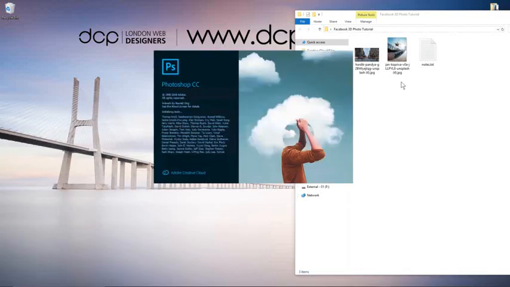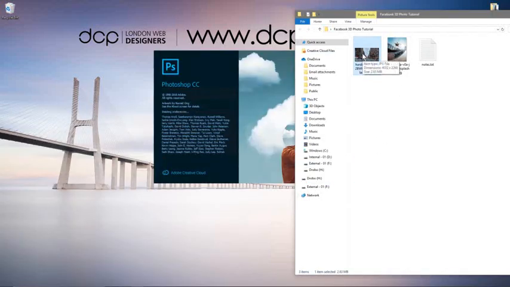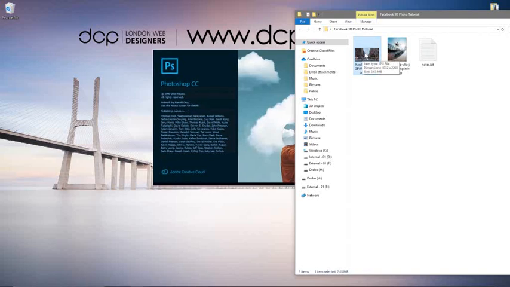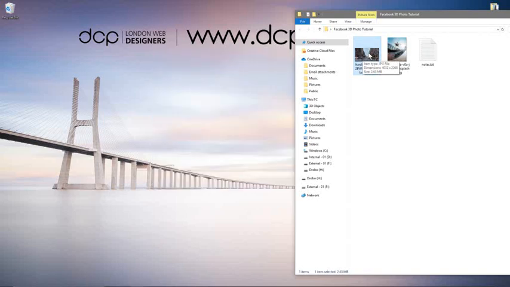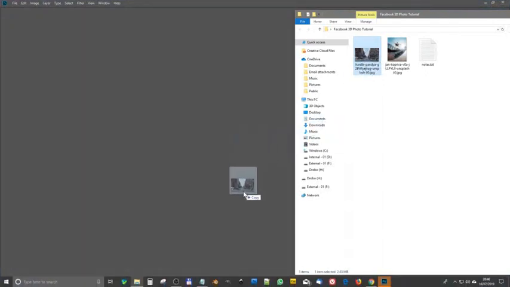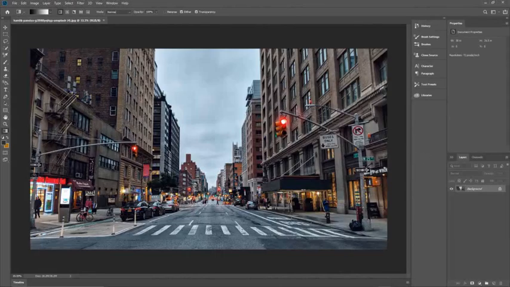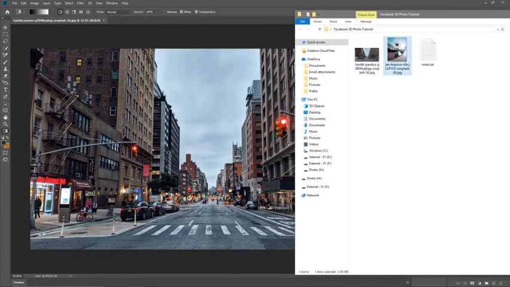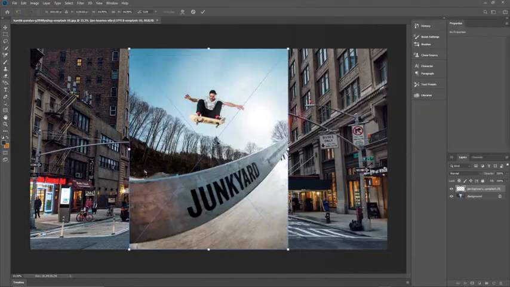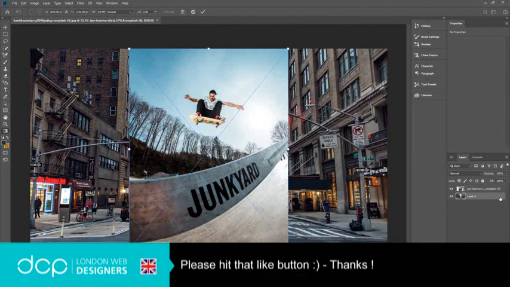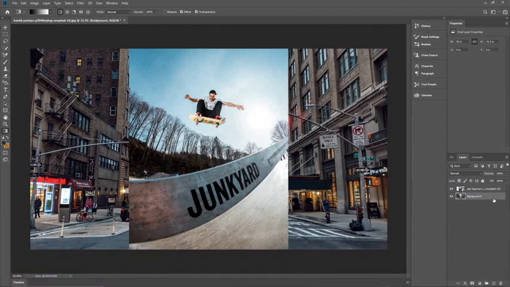I'm using Adobe Photoshop CC, the latest version. You could probably do this in any recent version of Photoshop. We want to drag and drop this background into Photoshop. So we've got the background in there and we need to also drag and drop the skateboarder into Photoshop as well. So now we've got the background and the skateboarder on two layers. On this bottom layer we're going to click on this padlock to unlock it and we're going to rename this background for now, and let's call this top layer skater.